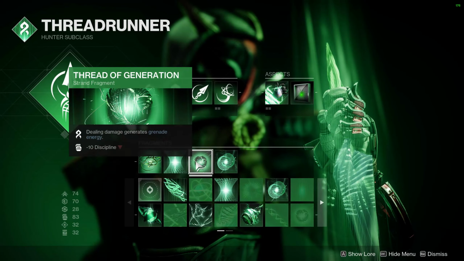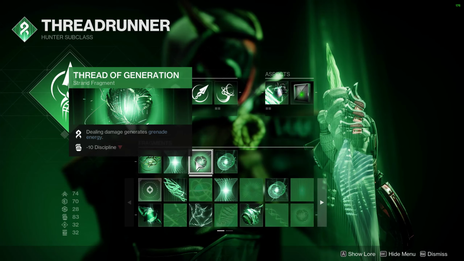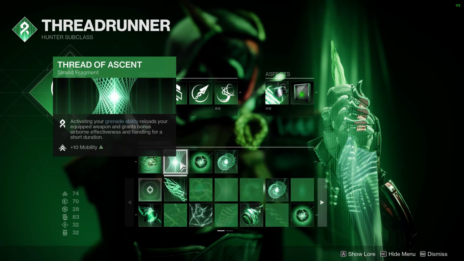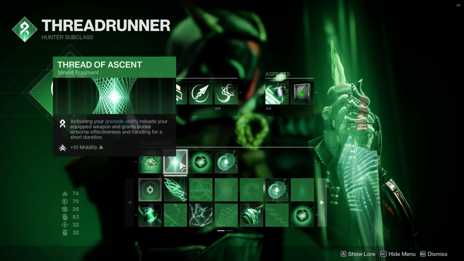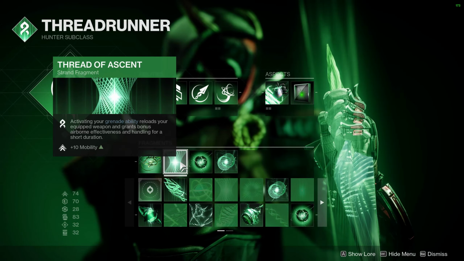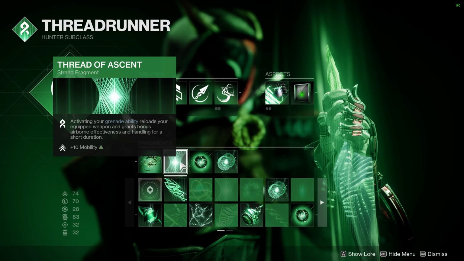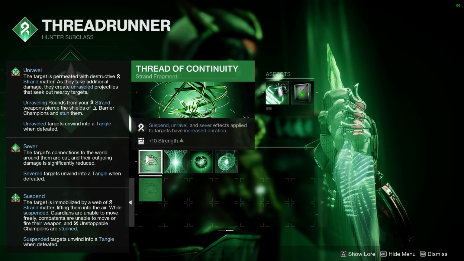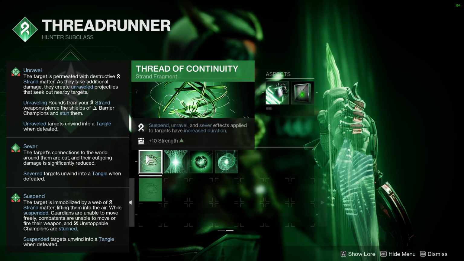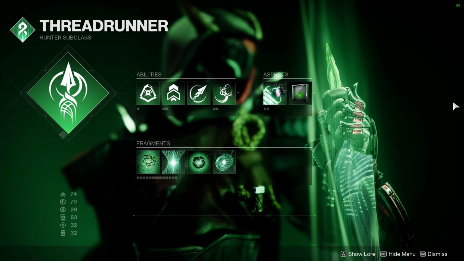Now, I'm also using Thread of Warning. I'm using Thread of Generation, which dealing damage generates grenade energy, which is important. Thread of Ascent, which reloads your equipped weapons and gives you an increase in airborne effectiveness and handling for a short duration. Plus, it gives you a +10 in mobility, which we'll need to increase our uptime on our dodge. Now, we're also using Thread of Continuity, which allows our suspend to last a lot longer than it normally would. So these are the best fragments for this build.